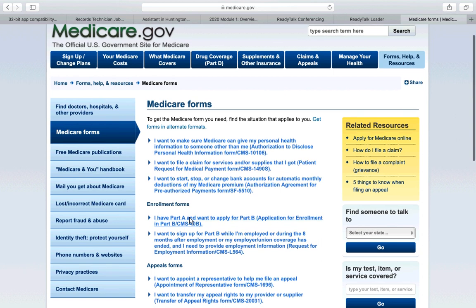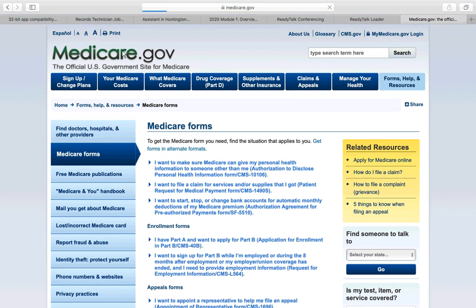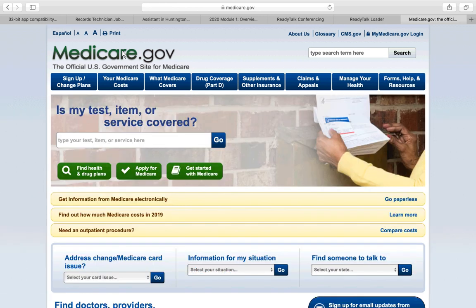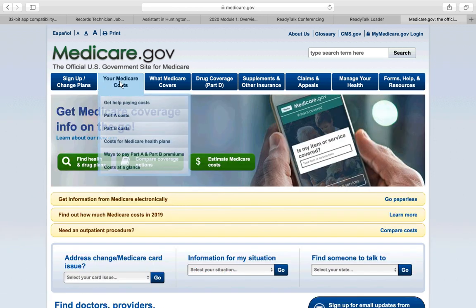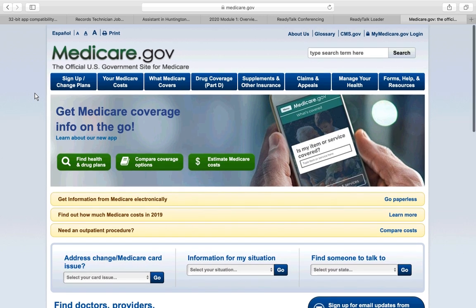Okay. All right. So one of the primary, in fact, the primary tool that Medicare.gov provides is the ability to look up prescription medications and look and compare health plans. So the way you would do that is, let's say I have a client who is taking some medications and they're with the Riverside Medical Clinic. First thing I want to do is I want to be familiar with the plans that are with the Riverside Medical Clinic. I know that they contract with 8 different companies there. So long as I'm familiar with that information, I can go ahead and navigate through here and be able to find a good plan for them.